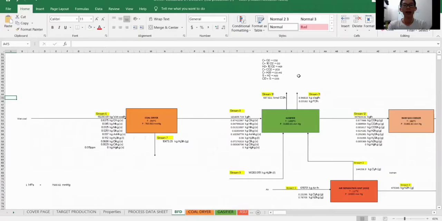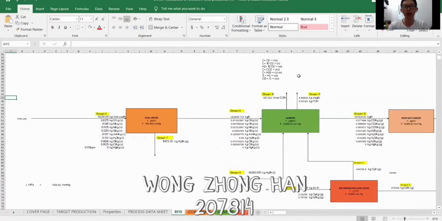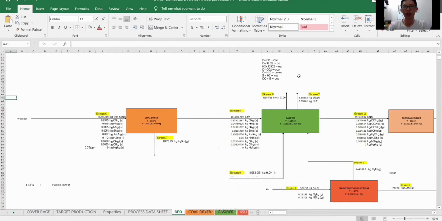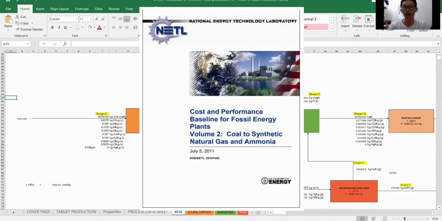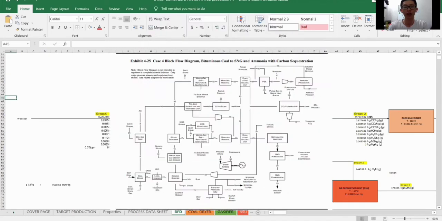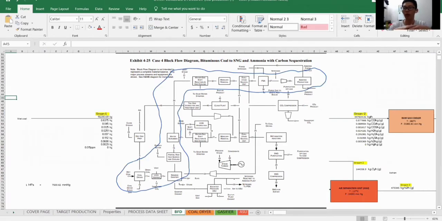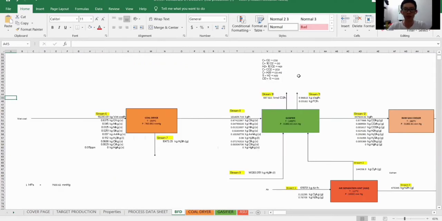Thank you. Hi, here is Wong, going to explain more on the part of process selection route. The main journal that we are referring to is this. In this journal, we use case 4 as our reference because it is closer to our project, where we aim to produce ammonia from coal. Case 4 not only produces ammonia, but at the same time it produces syngas. So we made some amendments where we eliminate the part of producing the syngas, and we also insert the Haldor Topsoe technology in the block flow diagram. Me and Aisha will explain more on how we do it.